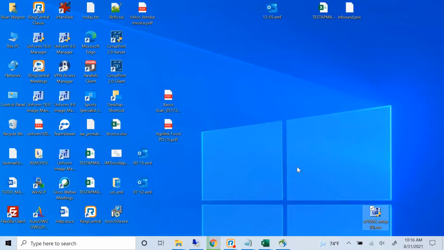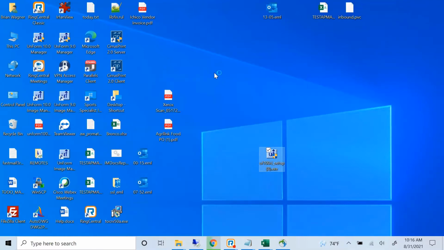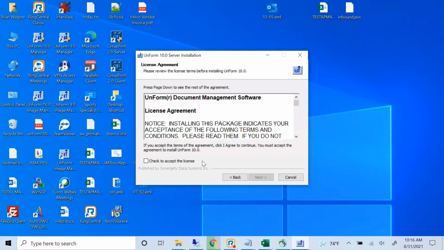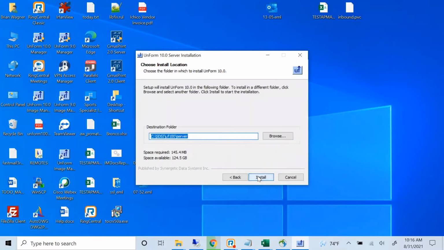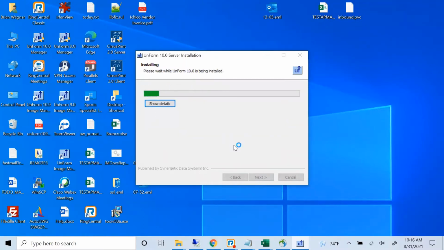And we'll just go ahead and run that download. We'll run it as an administrator. Keep in mind, if you are updating a current install, you will need to stop the services when you run this. It's going to be a quick update. Also, if you are updating an existing install, please make sure that you are updating the correct destination. The update process is pretty quick.